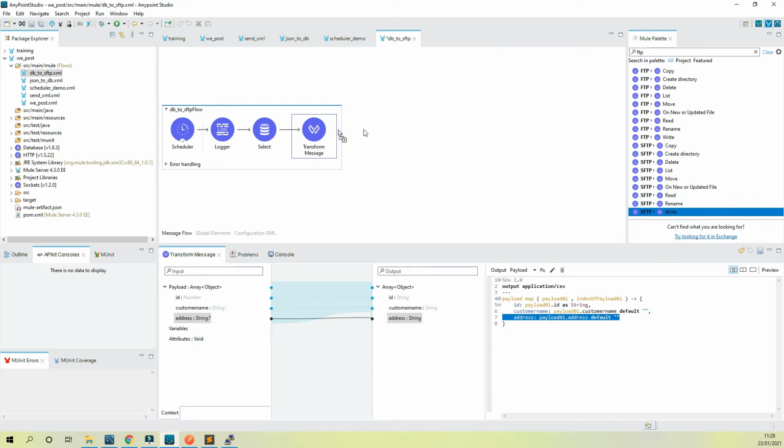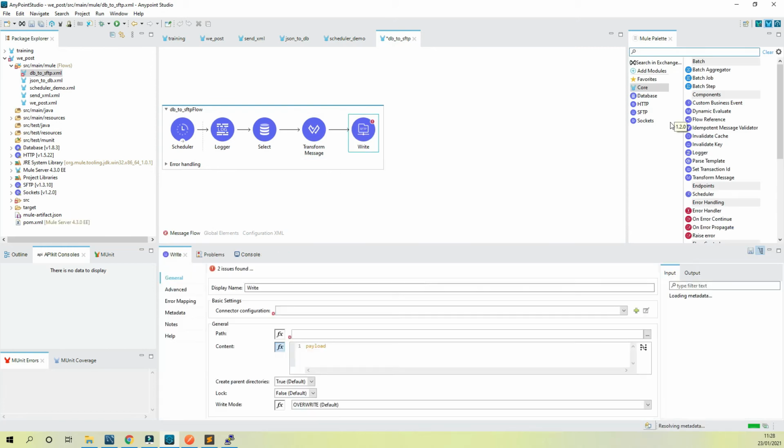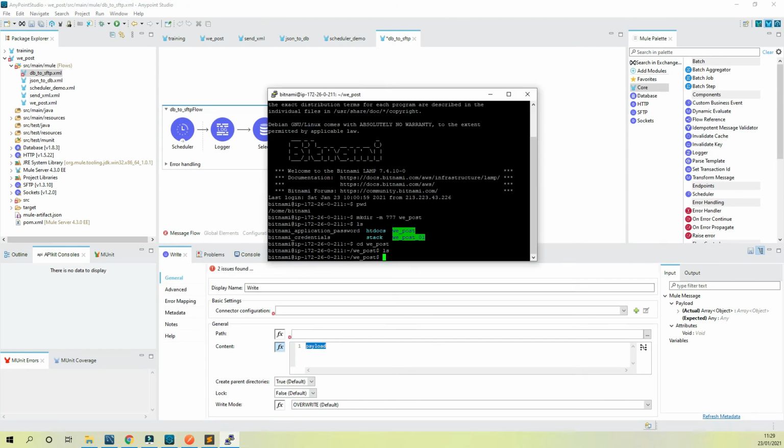So if you come back to PuTTY, this is how we access a server. So remember, we have this directory, home slash bitnami slash. So if I do print working directory here, it shows us the current directory we are in. So basically, where do we want to save this file to?